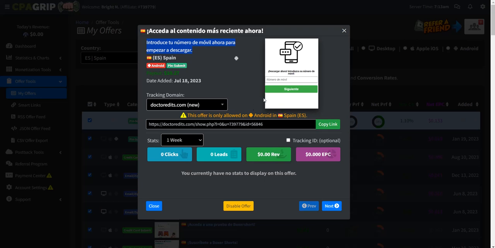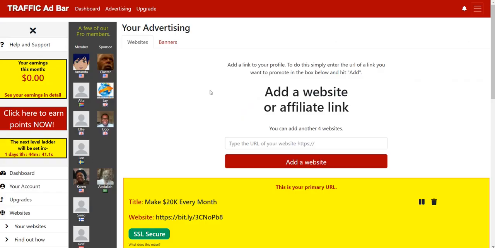Okay, let's proceed now. This is how you get eyeballs on your product or your affiliate link. Now there is this specific website you need to use. For this website, you paste your URL over here and then it pushes it towards a huge audience. The huge audience will get the eyeballs on it. They click it, and then maybe they complete the task. Once they complete the task, you get paid on the other end. So this is where you paste your affiliate link.